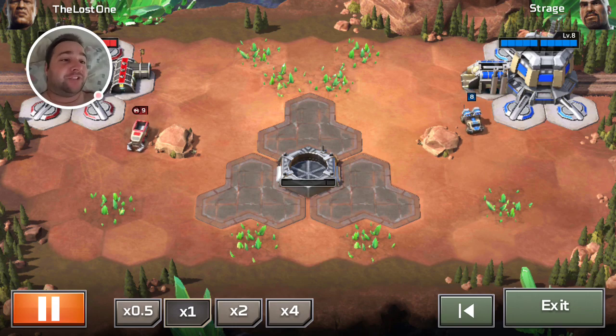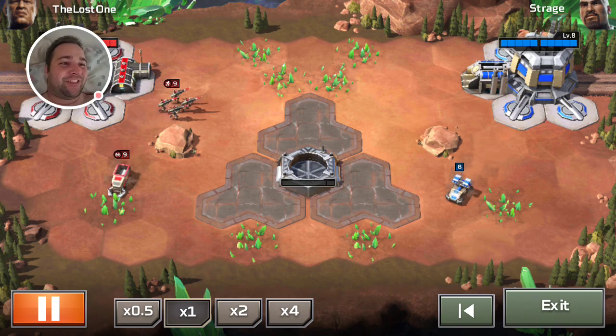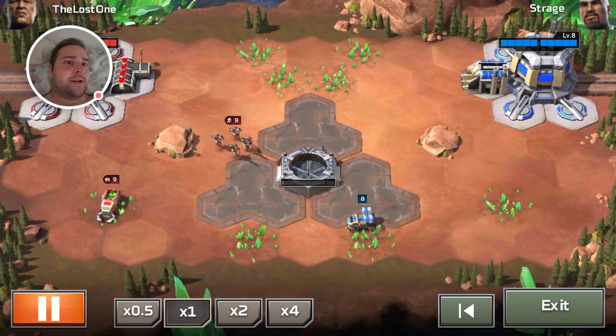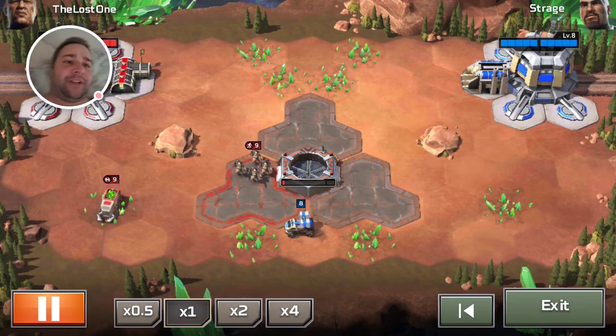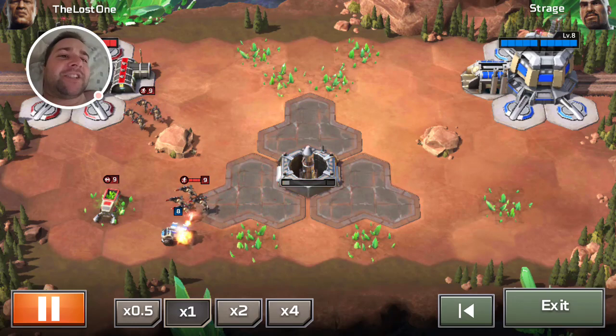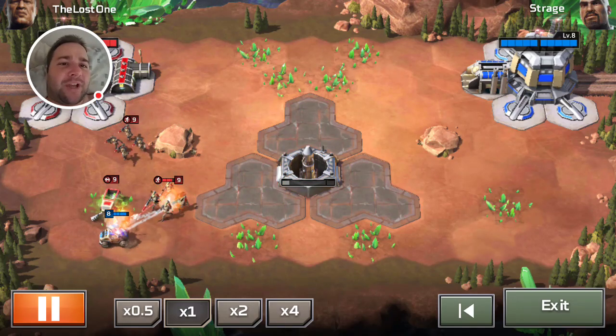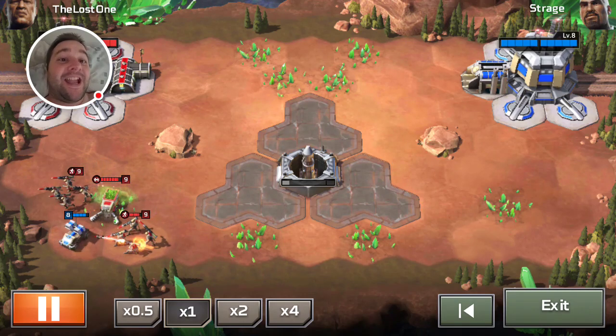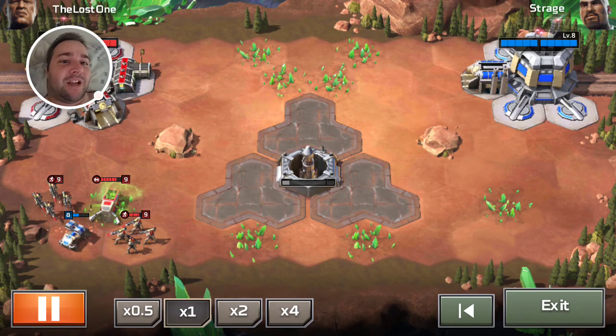I started with a rare rush for me with the Pitbull. I don't usually rush with the Pitbull right off the bat. I do like to harass with it. But every now and then, I think, you know what? They're not going to expect it. Why not? I like to mix up my strategies. I don't stick with one strategy. If you expect me to play a certain way, I'm going to surprise you.